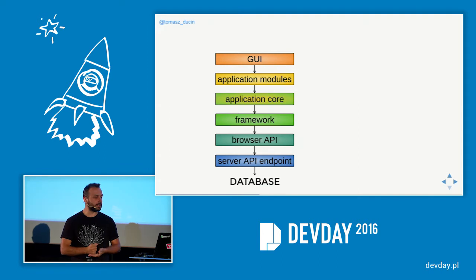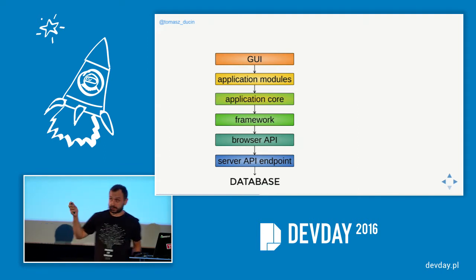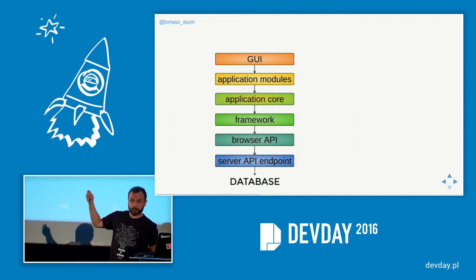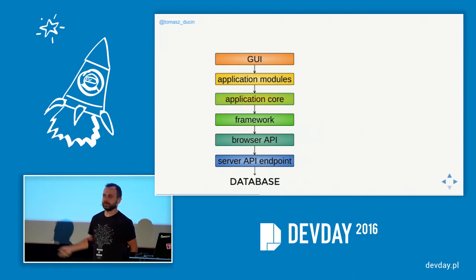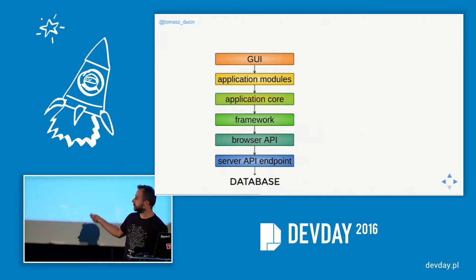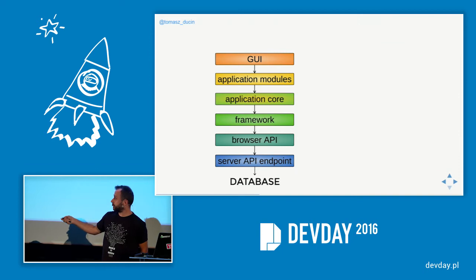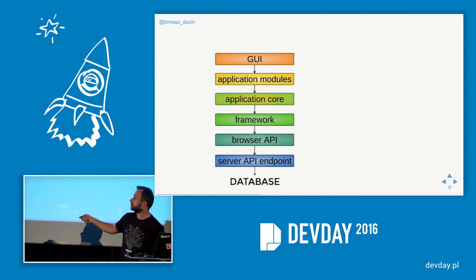So the question I want to ask is, what layers do you think might fit to be mocked? Going from the bottom, database. We know what a database is. I don't cover it in this presentation. One level up, we've got the server API endpoint. Whatever technology it's implemented in, this is the HTTP endpoint that we talk to, and we expect the responses to be returned from it.